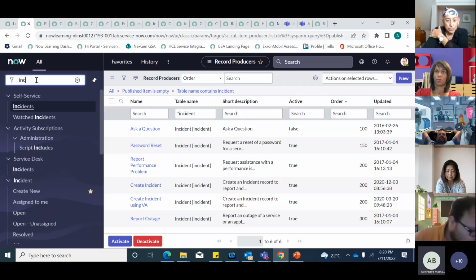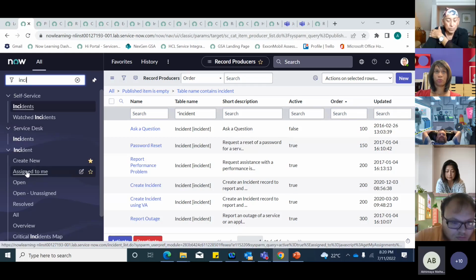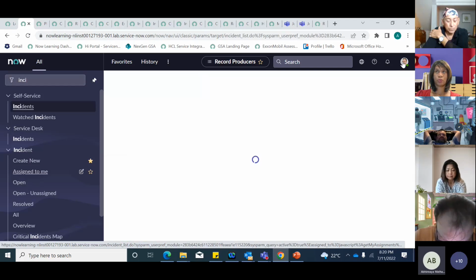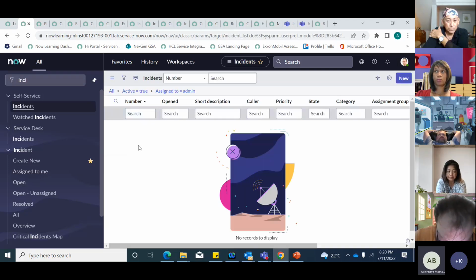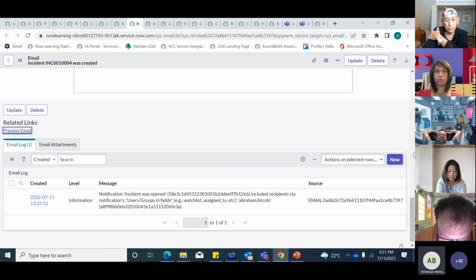Yeah, so since it is a PTI, we already have a module here, assigned to me. So when you click on this, I'm logged in as an admin. Right now I don't have any tickets assigned to me or to my group. You can customize it to have it assigned to your group as well. So right now there is nothing, so it doesn't list. Otherwise, if there is any ticket, for example, I'll just assign a ticket.